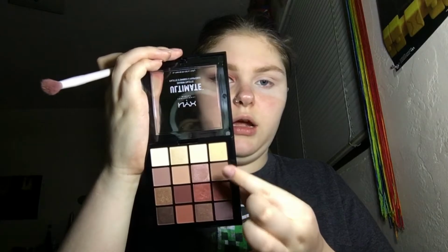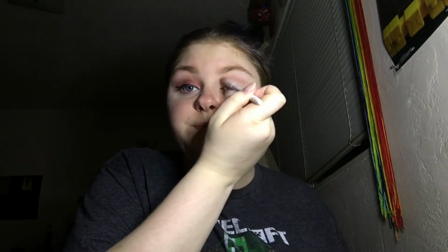Yeah, I will say I am pretty bummed that there's not a mirror here, because that'd be the perfect size mirror. Whatever. I really think the packaging is cute, so it doesn't matter. Right here. You know, it's just a little bit darker. It's what we're gonna do.